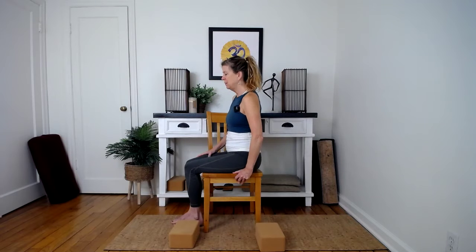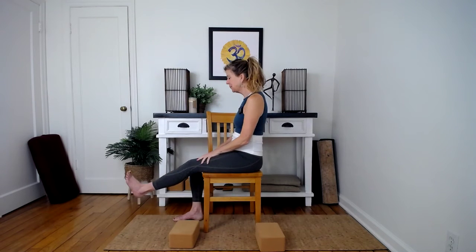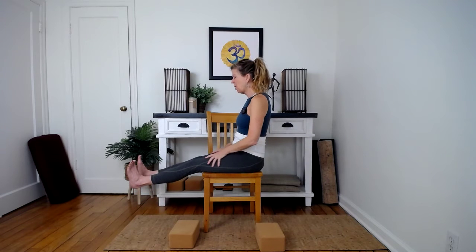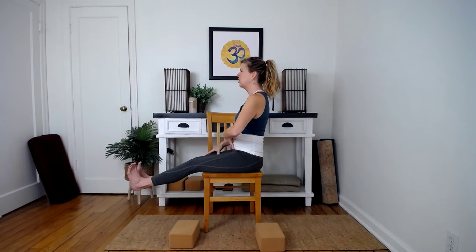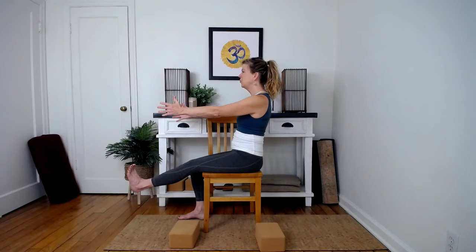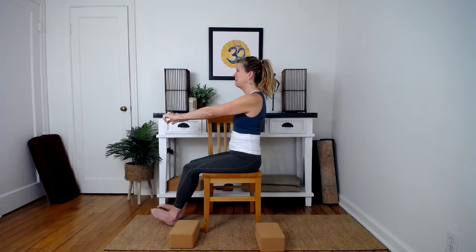I'm going to turn sideways so my feet don't stick out in front of you. So we're going to just reach the arms and legs out. And then we're going to keep a tall, engaged spine here. If it doesn't work to reach both out, you can just take one at a time. But we're going to first curl in the fingers and toes. Maybe you need to just keep the feet on the mat. That works too.